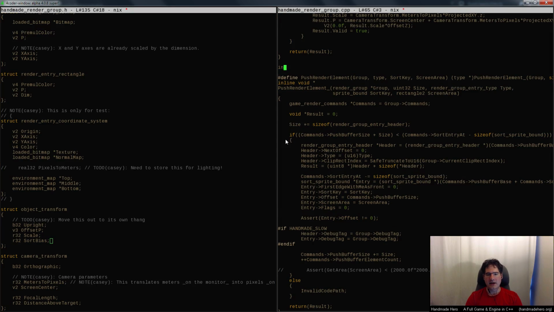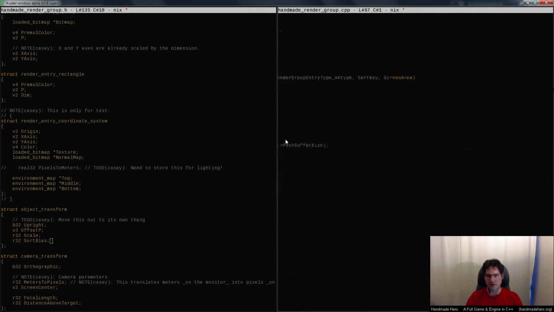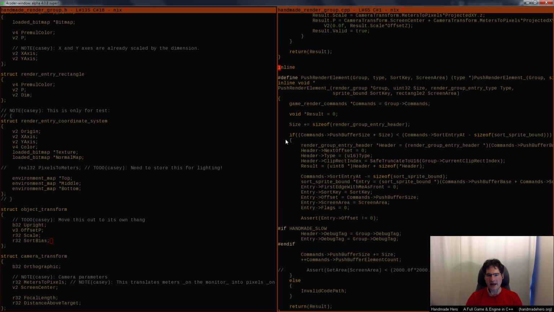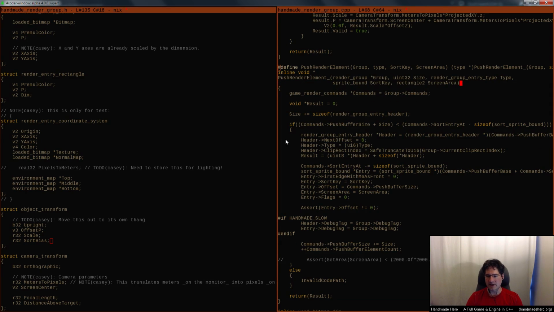So anyway, inside push render element that pushes this stuff on here, we also might want to have a version, and I could keep it inline in the same sense, but it doesn't have a screen area and a sort key potentially.